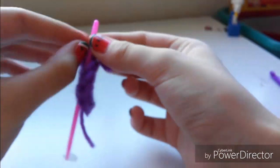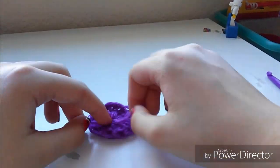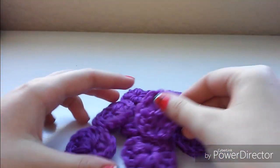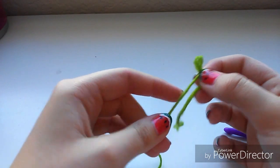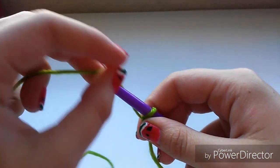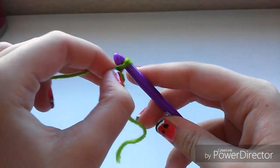And then once more, slide the crocheting needle through, pull the thread through, and tie a little knot to finish it off. So once you've completed all 10 of those, it is time to move on to making the stem. So take some green yarn and start off by making a basic chain stitch as long as you want your stem to be, and I found out that this is about 10 stitches.